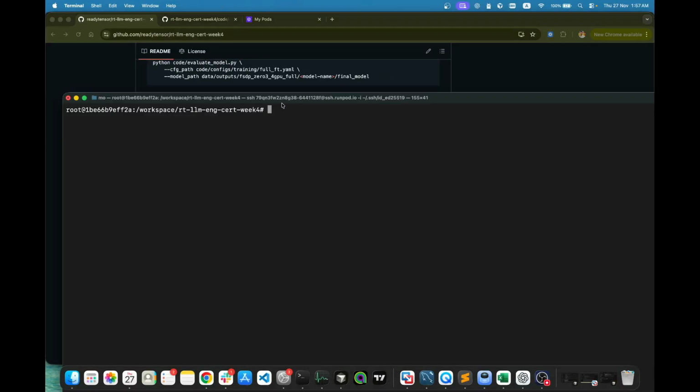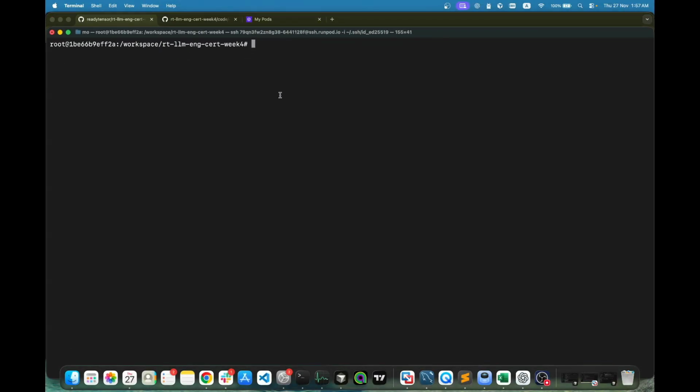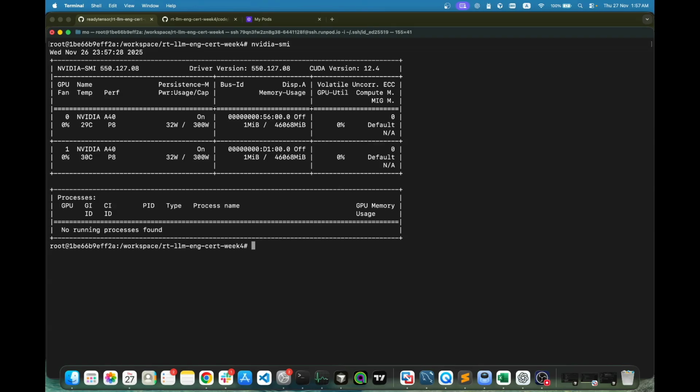Now, if I go to the machine, so here I'm using an SSH connection to a RunPod machine, and let's do nvidia-smi to check how many GPUs you have. You can see we have 2 GPUs. Now I want to run the training process, but using ZeRO 2. So I will copy the command that I have, and I will change some things. First, I want to run ZeRO 2. So I'm going to replace this with a 2. And let's do 2 GPUs since this is what we have. And then let's run this.